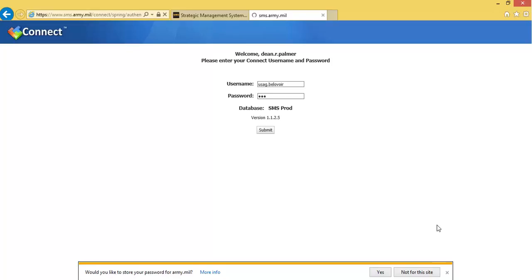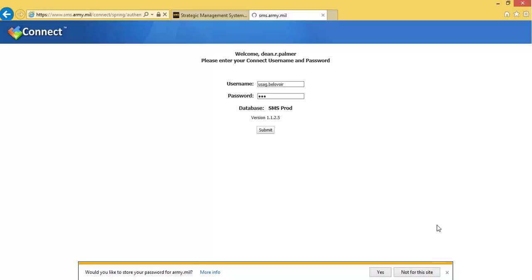Up until now, we've done everything in SMS. Connect is a subset of SMS that can be used to link data from a database or take information from an Excel spreadsheet and do a mass update into SMS with several items of information. This can be much faster than using the bookmarks page as an updater or updating SMS in other manners.